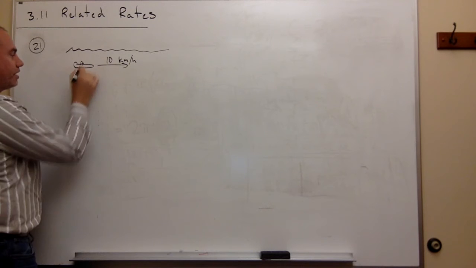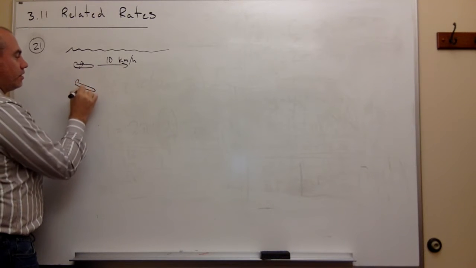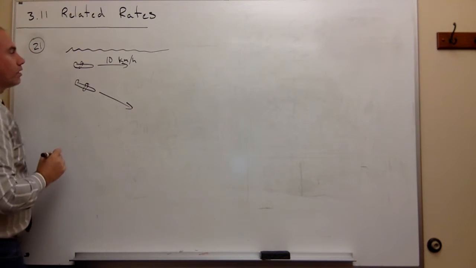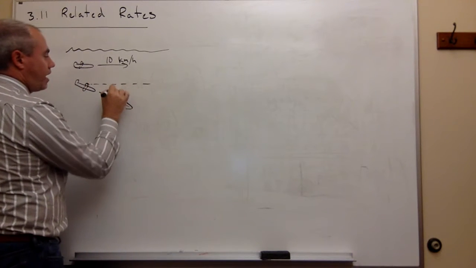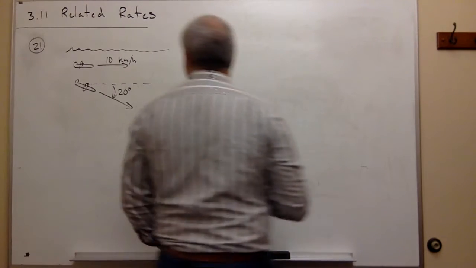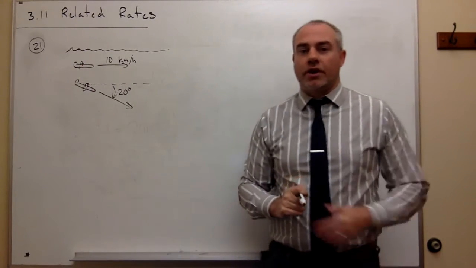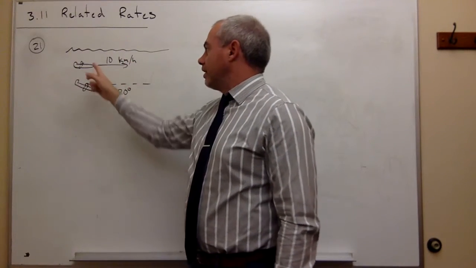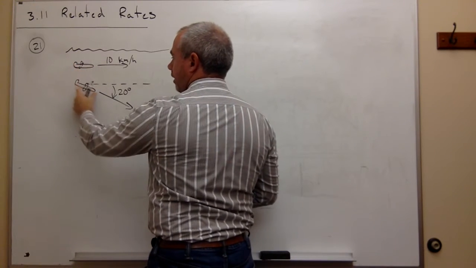But at the same time, this submarine is diving at an angle of 20 degrees underneath the submarine that's keeping level in the water. One submarine is traveling at 10 kilometers per hour in one direction, the other submarine is maintaining its position below the first sub but diving at an angle of 20 degrees.